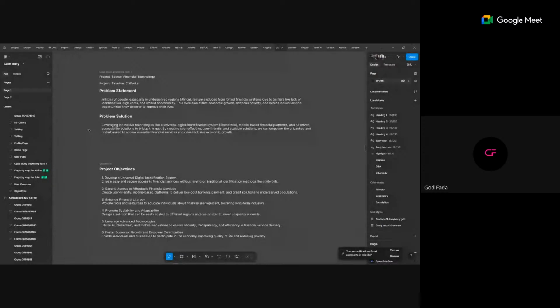So why can't we use that as a means of identification? That's what we are trying to do with the case study we are creating: a biometric system that can be used to bring people into the financial system, an easy way of financially including everyone in Africa.